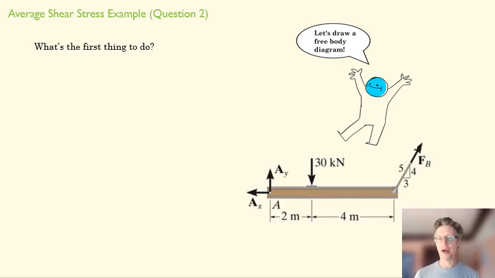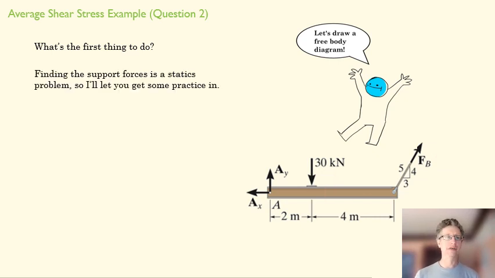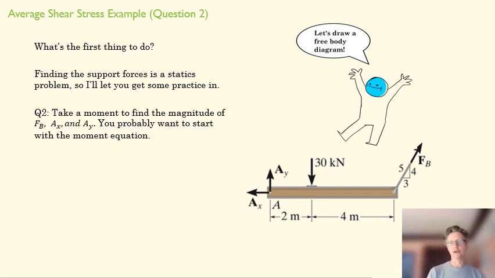And we'll end up with a free body diagram that looks like this. We have a, if we just draw the beam, we've got a couple of support forces over here and we've got a support force FB over here. And we have our load. So we've got four applied forces here and go ahead and find those. So do a little statics practice and pause here and answer those questions on Moodle. And then we'll go on to the next slide.